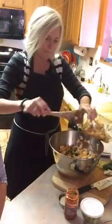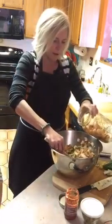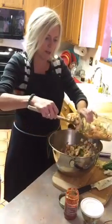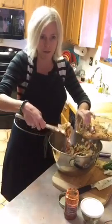Can you add a little bit of wasabi if you were so inclined? Probably any flavor you want. I've never tried wasabi. I don't know how that would do with the fermenting process, but I think you'd be okay as long as you didn't put an abundance of wasabi in there.